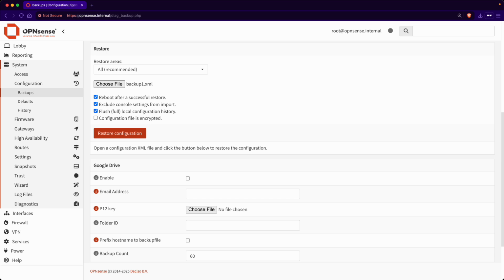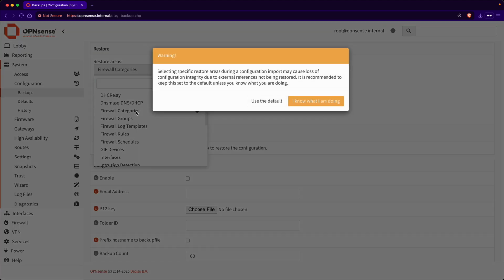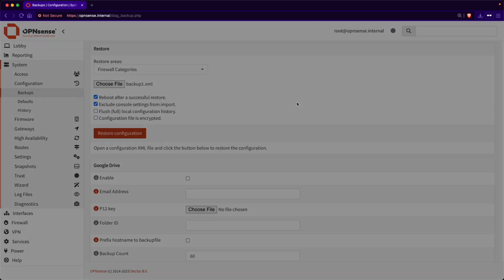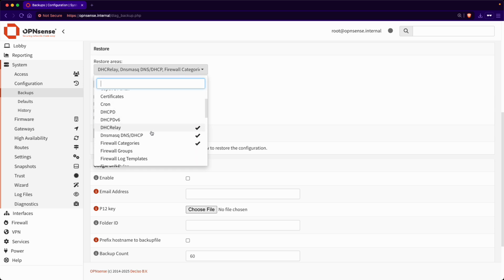The Restore section has several advanced settings you should probably ignore. Restore Areas allows you to choose which portions of your saved configuration that you wish to restore. However, doing partial restores is very risky. Unless you know exactly what you're doing, stick to full restores.